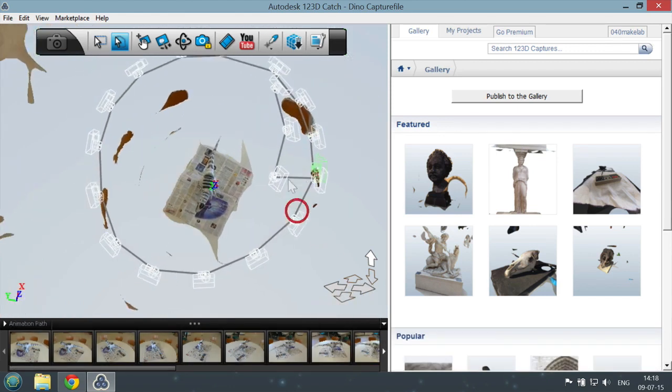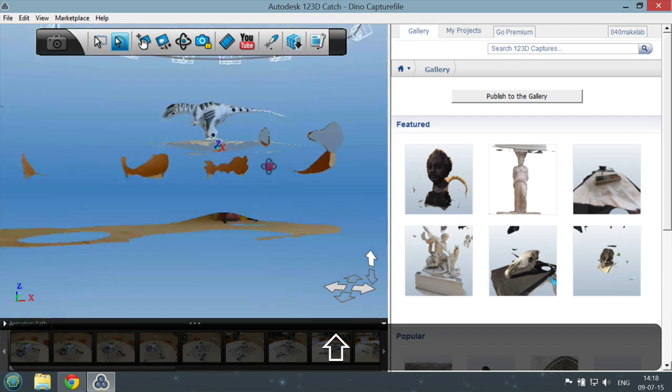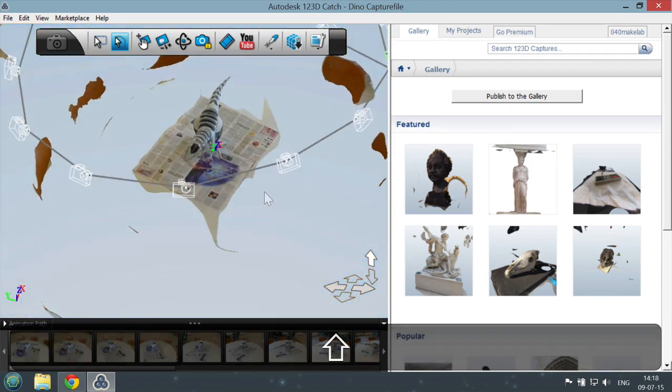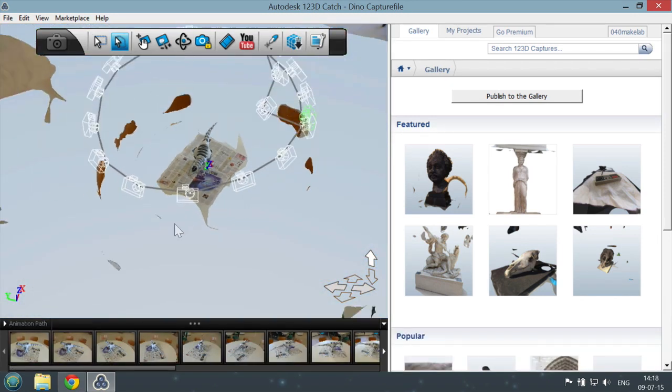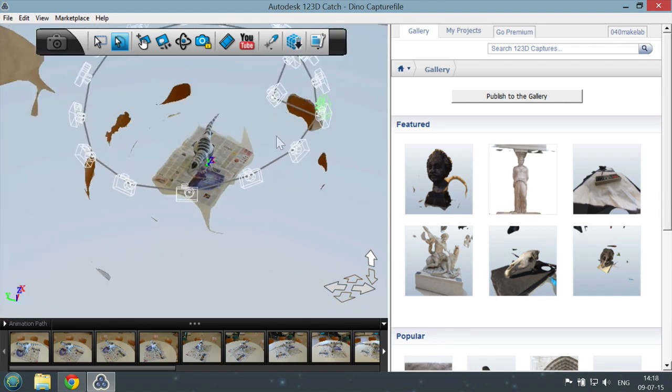So navigation of the scene is oriented around the middle mouse button. You can do other things as well, and I'll go into more detail in the next video. You can delete things and stuff like that, but I'm not going to show you that because this is just a basic hello world for using this tool.